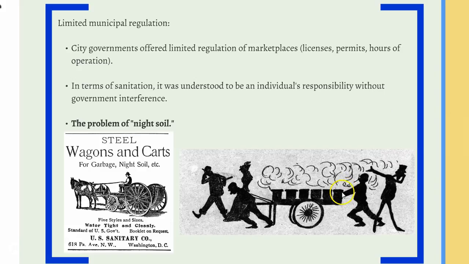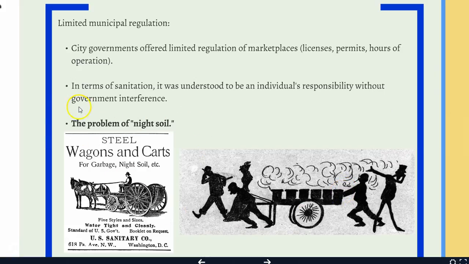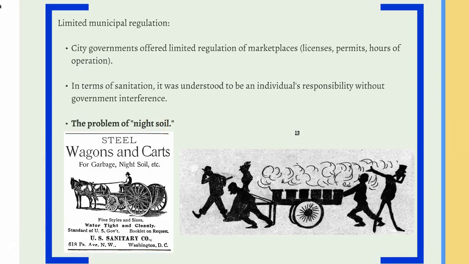One of the few regulations we see in place was this idea of regulating what was called night soil. Basically, if you go to any of these urban areas, there are no modern working toilets or plumbing infrastructure. So what would happen, along apartment buildings and row houses, you had these vaults, and these vaults had these sliding doors on every floor. Americans would go to the bathroom, and then they would dump the contents of their makeshift toilets into these vaults. And so at the bottom of all these buildings, organic waste would just pile up.